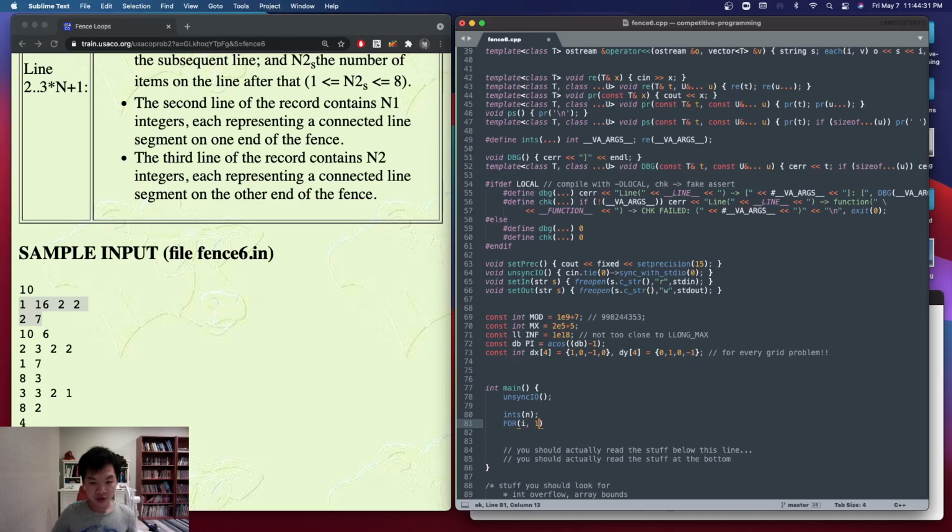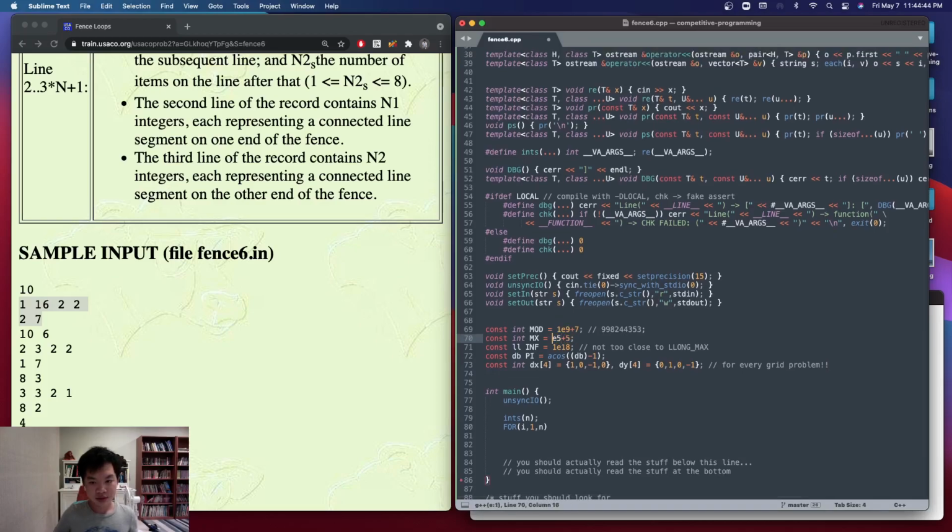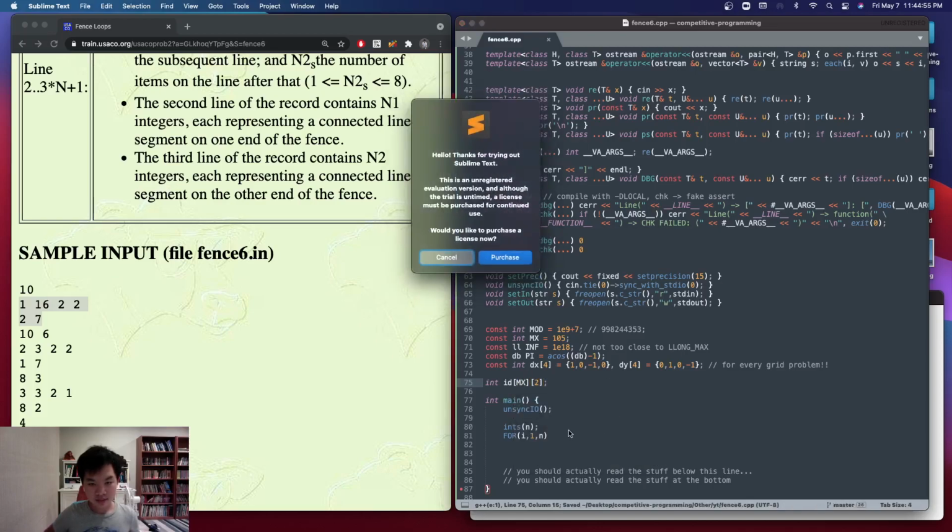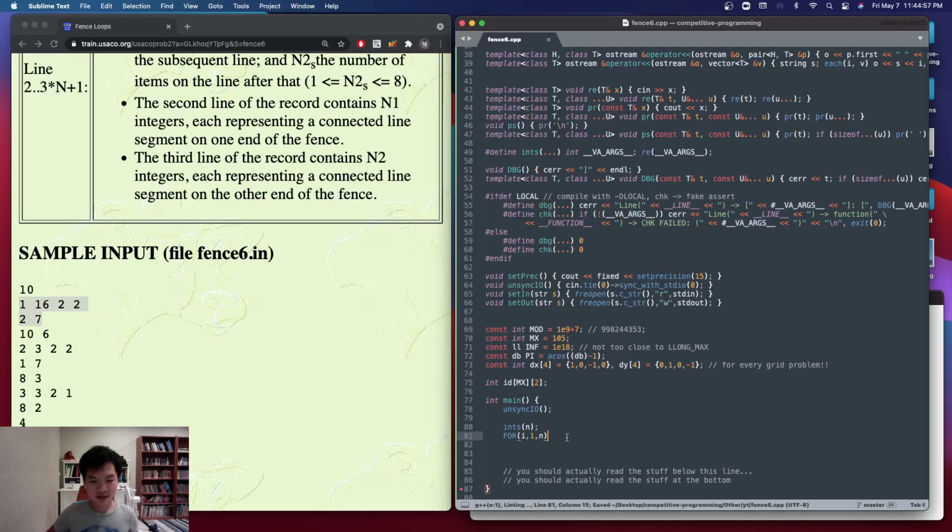So for i from 1 to n, we're going to have our ID. So our maximum n over here would be 2 times 10^5, so we're going to have our ID array of size max n times 2. Okay.